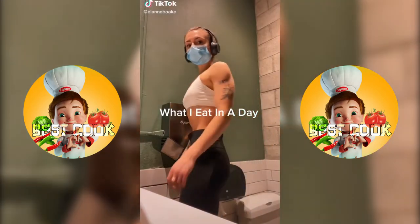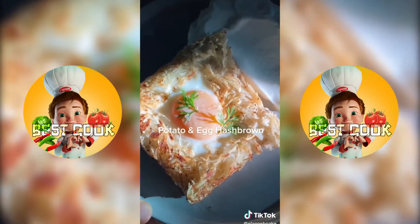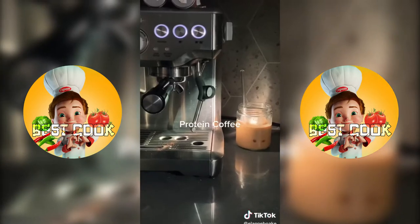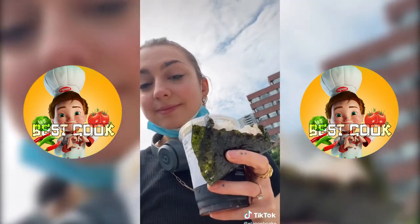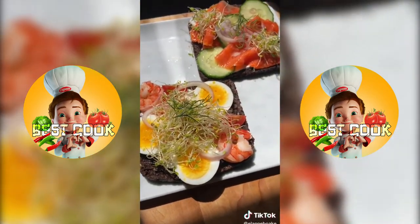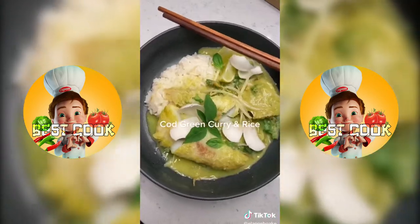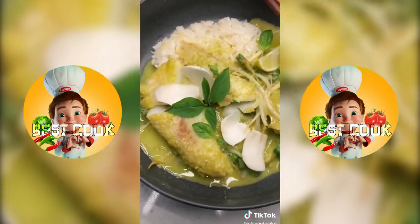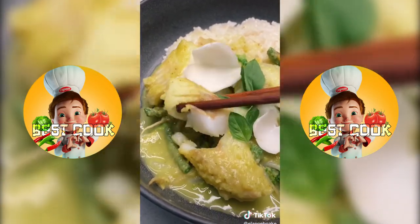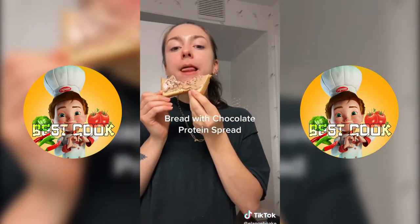It's your friendly neighborhood Ylan, bringing you another what I eat in a day. A random thing about me is that I actually have a farm and we grow a lot of produce, so it's my mission to use it — which is why I've been eating potatoes like every day. Drop some good potato recipes below. On my way to the gym I had a nitro and a crab onigiri. This week I made smørrebrød so I had some leftover ingredients for lunch, and apparently I was really in a fish mood today so I made some cod green curry — I actually made the green curry paste from scratch and topped it with lotus petals. And when I'm not having Around the World food I'll just eat some bread. Nothing beats a chocolatey slice of bread.